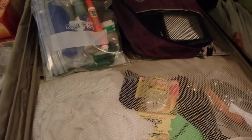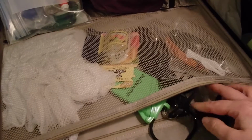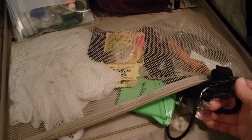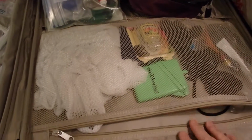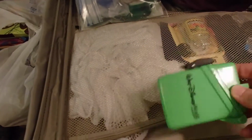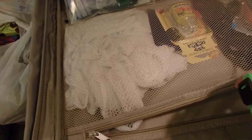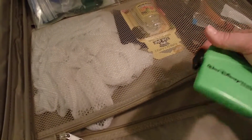This is a little laundry hanging device. It's got Velcro and suction, so however you need to attach it, but that's kind of handy if you need to rinse some things out and hang them up. There is one of the little cords that go across the shower, but in case we need additional space or whatever with 3 of us girls, who knows. This is just a little waterproof container. It's actually Rachel's. It's kind of nice if it's raining, or you're going to be doing Splash Mountain or something and you want to keep things dry.